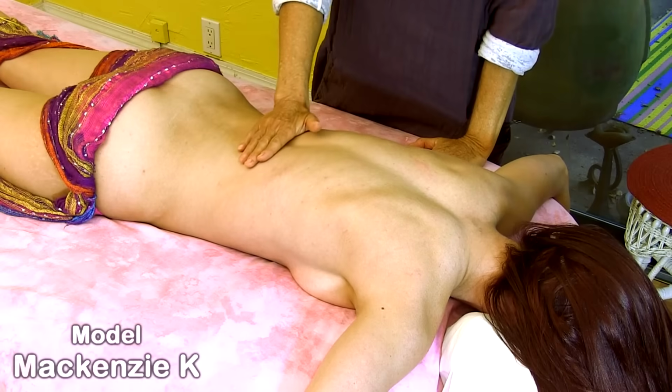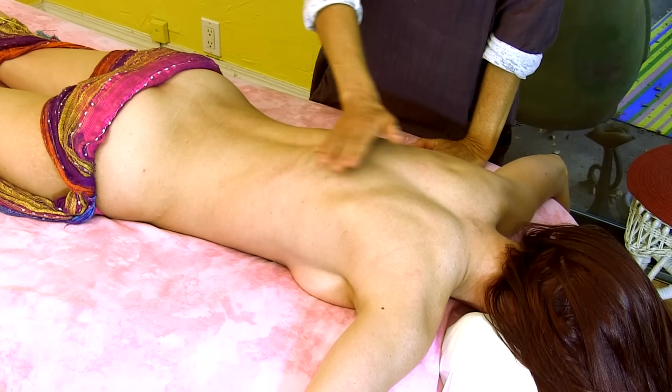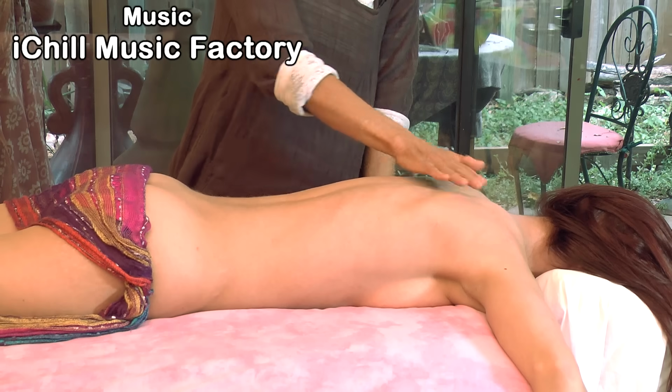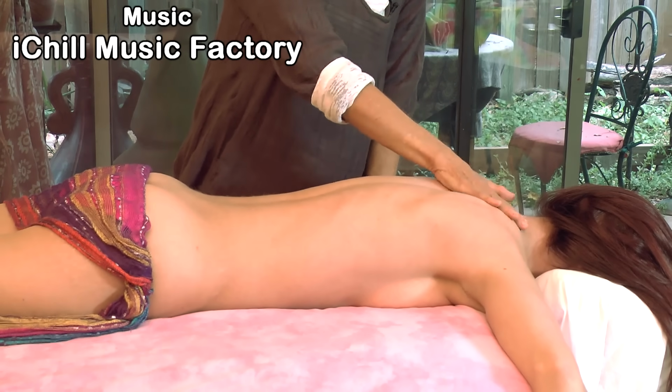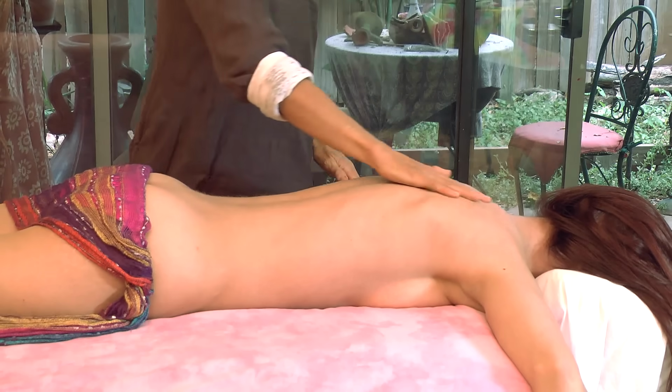This is Athena Jezik, and we're going to work on Mackenzie today. This is the first time I've worked on her, so we'll be able to discover different things that are going on. Since I'm not familiar with this body at all, I'll just scan it in different areas and see what we have. Let's see.